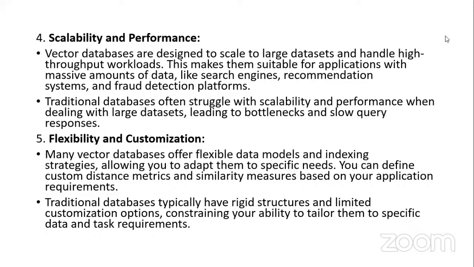Then obviously flexibility and customization, because vector databases will offer very flexible data models. You can index inside. Indexing always helps us to retrieve data efficiently, in a much faster manner, allowing you to adapt them to specific needs. You can define custom distance metrics and similarity measures based on your application. We can define what kind of requirements we have, what kind of data we're going to work with, right? Accordingly, you can change your vector database. Then traditional databases will basically have a very rigid structure and limited customization options, and this is going to form a barrier, and it will reduce your productivity when you're trying to do some complicated tasks.